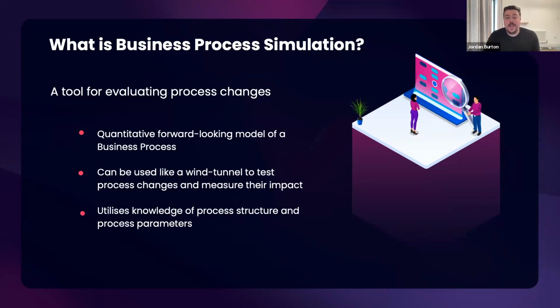And business process simulation with Silico is a comprehensive tool for evaluating change. It involves creating a true-to-life simulation model of a process, replicating its structure and enriching it with data, and then using this to test forward-looking scenarios and process variations and receive back quantitative results linked directly to the outcomes that you care about. And the long-term vision of this is the formation of a digital twin in which multiple process simulations are linked together, being fed by real-time data.